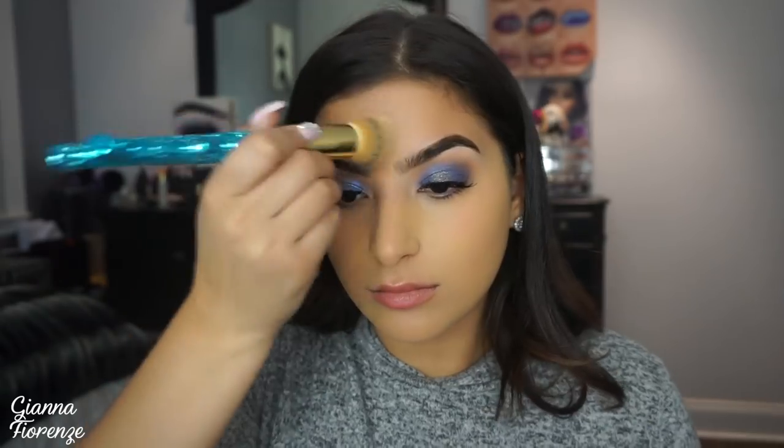Okay, moving on, I'm using Tatcha's The Silk Canvas Primer, and I'm putting this all over my face. And I'm using Tarte's Lip Rescue, the Quench, just to kind of hydrate my lips because, Jesus Christ, have they been so dry. I'm just pressing the primer in, and then I'm using the new Tarte Rainforest of the Sea foundation. They redid this formula, and they fixed the dropper. They made it a little better. I am loving it. I am using the Tarte Rainforest of the Sea limited edition foundation brush, which goes perfectly with it. It really blends in the foundation really, really nicely, so I am loving that.